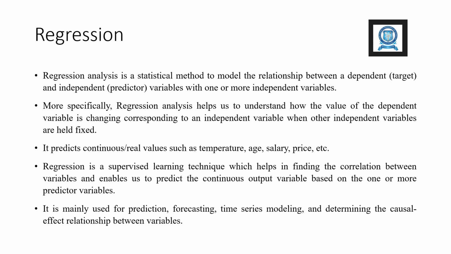It predicts continuous real values such as temperature, age, salary, price, etc. Regression is a supervised learning technique which helps in finding the correlation between variables and enables us to predict the continuous output variable based on the one or more predictor variables. It is mainly used for prediction, forecasting, time series modeling, and determining the causal effect relationship between variables.